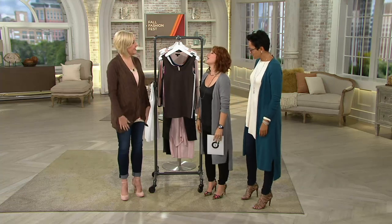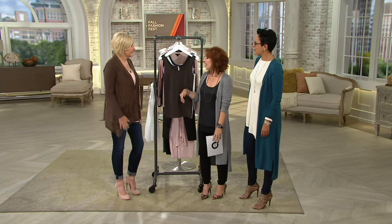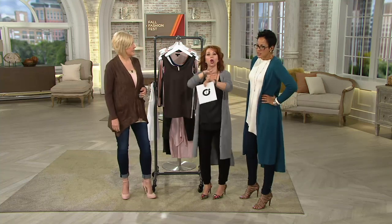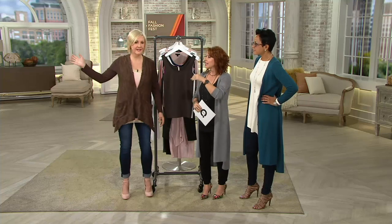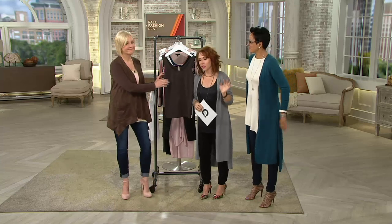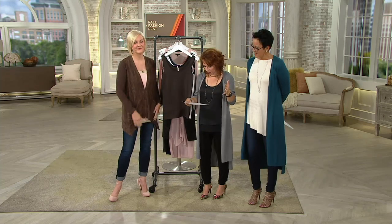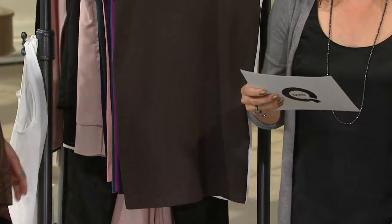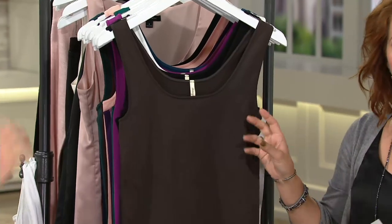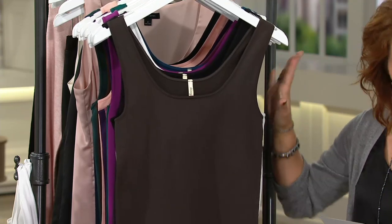Marianne Ahern is here. And you know what, I just wore that logo top in the building yesterday. I love this color. And along with the logos of the world, the Halstons of the world, absolutely all the other designers we have here — and Lisa Rinna, we're going to see her. I have that top too. There's something synonymous that you can wear with all of the designers, all of the everything that you wear, and it's a little something called a skinny tee. You don't even need to worry about sizing on this.